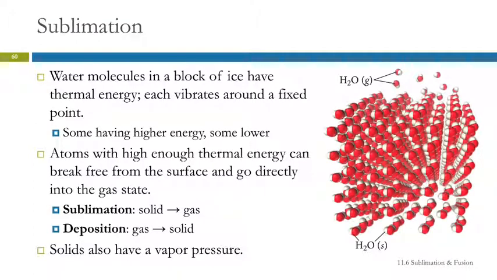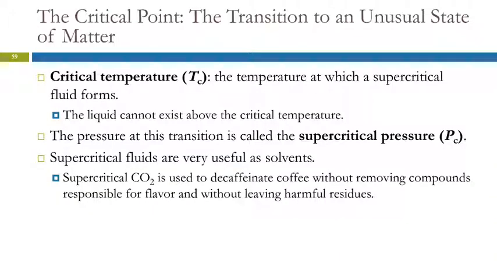31.10 Celsius. 31 degrees Celsius. Okay. So the critical temperature is 31 degrees Celsius. So that's not much above room temperature for CO2. In fact, that's below body temperature. Your body is at 37 degrees Celsius. So you can use CO2 to decaffeinate the coffee without essentially roasting the coffee and doing other things to it. No, you can't roast it in your hands.